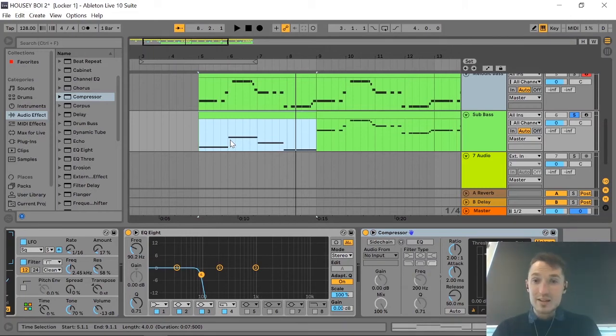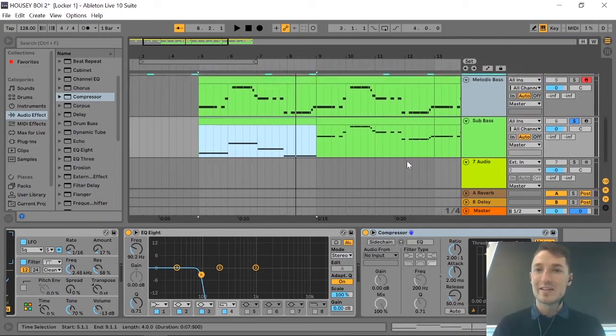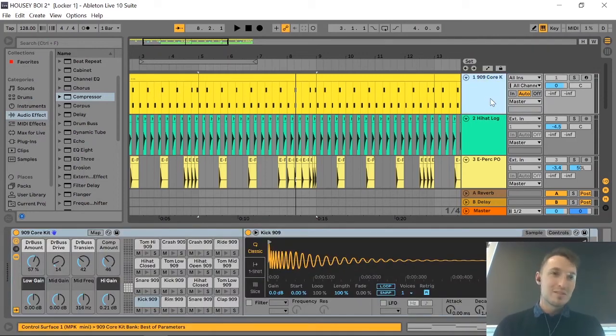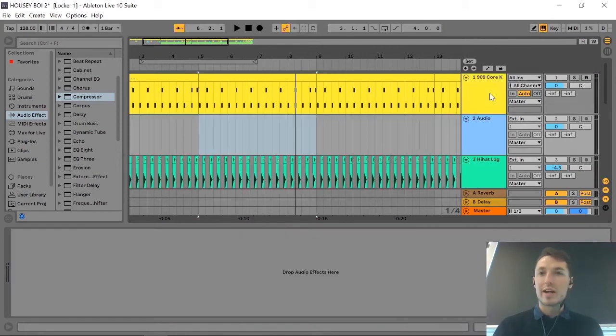What we need to do though is create an audio input trigger. Okay, so something to tell the compressor when to turn down the sub bass. So we're going to go for that like kick and then bass hit sound. Okay, so that we don't end up with a bunch of muddy bass, essentially. So to do this, I'm going to create a fresh track. I'm just going to create a regular audio track.